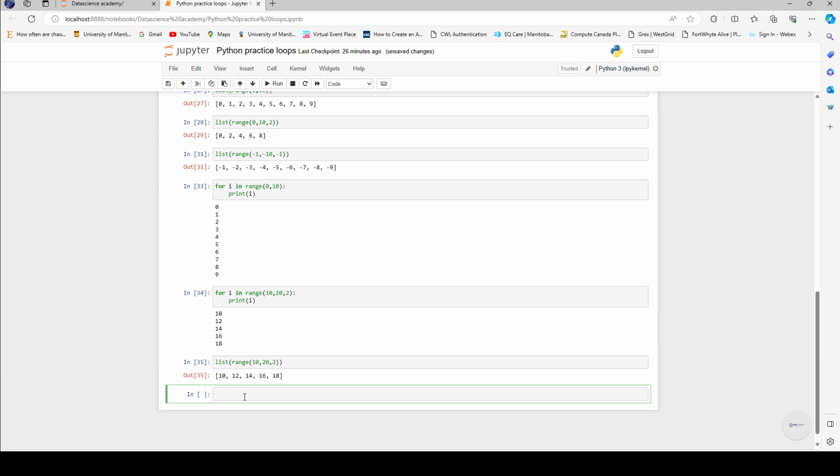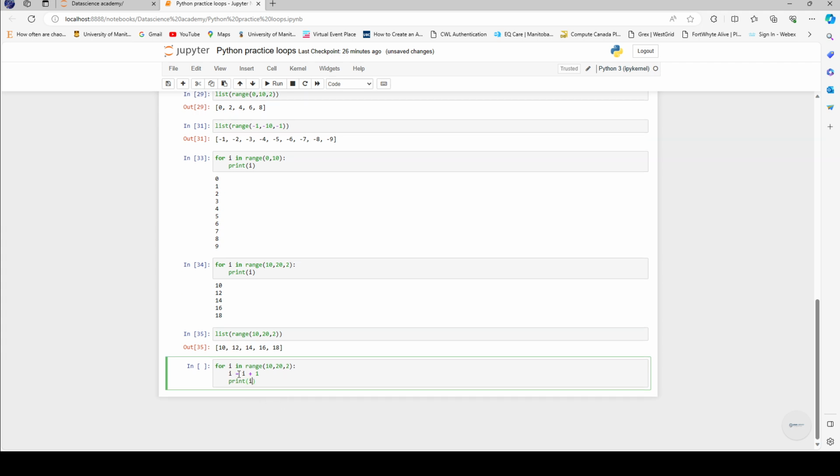Now I must tell you that you cannot change this i inside the statement. Let me explain. For i in range 10, 22, if I try i is equal to i plus 1 and then print i, by writing this I'm hoping that when i was initially 10, and it goes inside, it will become 11, and then it will print 11.